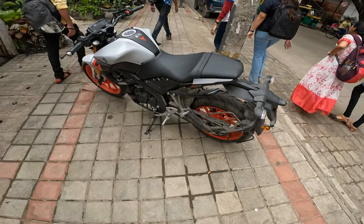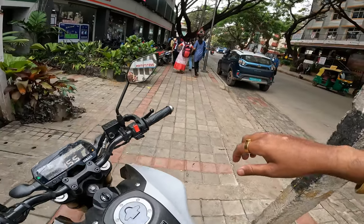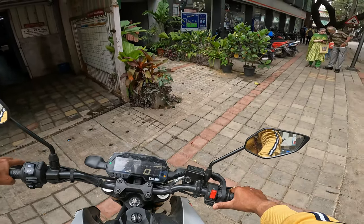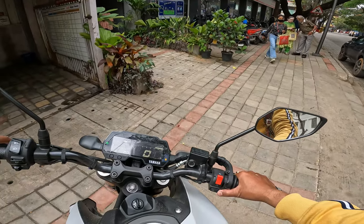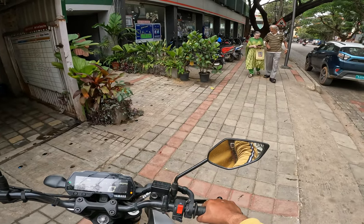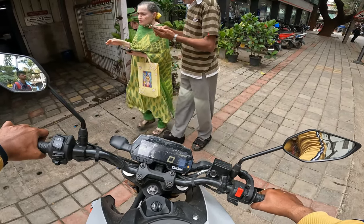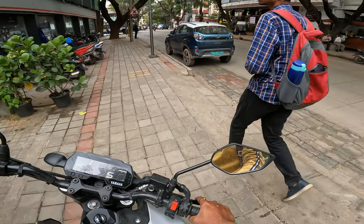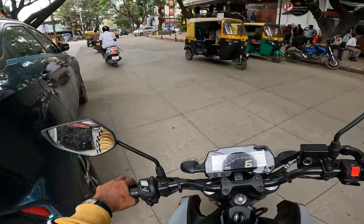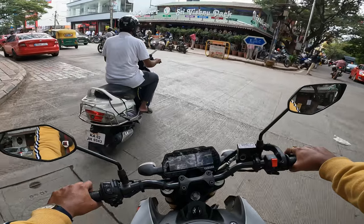You people can see — I didn't leave it for wash at the service center. That's because they'll use only one cloth for the tires as well as for the vehicle body, and I don't like that. Most of the time I have seen that the scratches on my previous vehicle's shield happened because of service center people itself. So I don't want to blame anyone after knowing the truth — even they will be having a lot of vehicles to wash, so just for namesake they will do the washing. I can't even blame them.